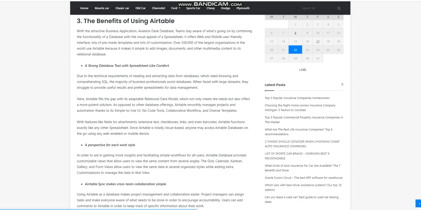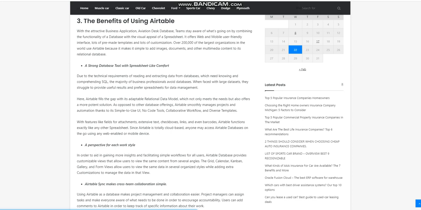Lots of pre-made templates and lots of customization. Over 200,000 of the largest organizations in the world use Airtable because it makes it simple to add images, documents, and other multimedia content to its relational database.